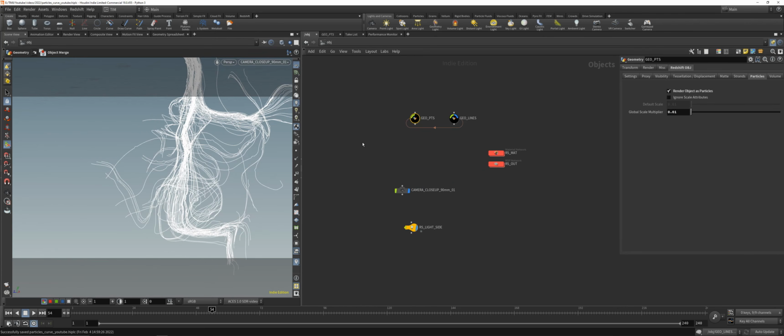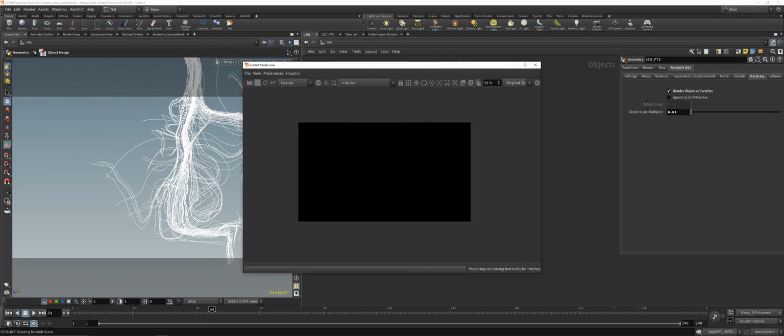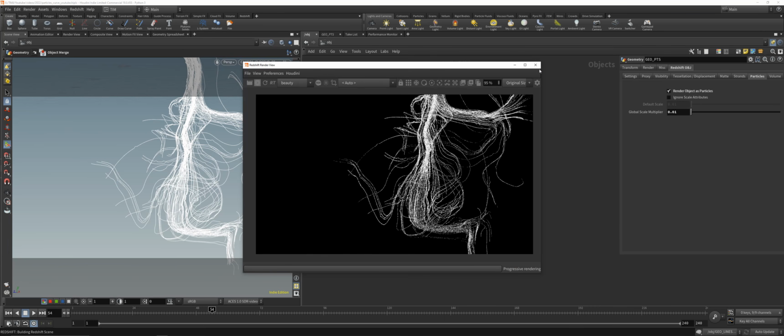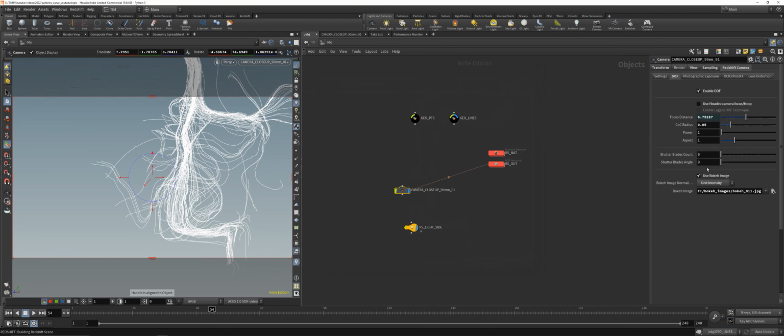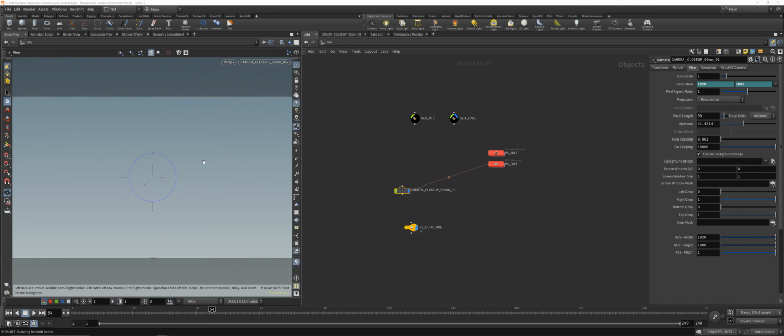And now first of all let's check the lines. So start redshift here. Starting up redshift. Oh, and we need, wait, let me just get my camera here.